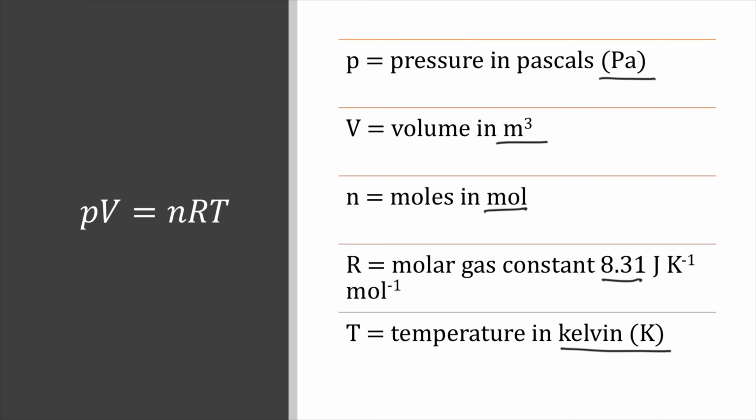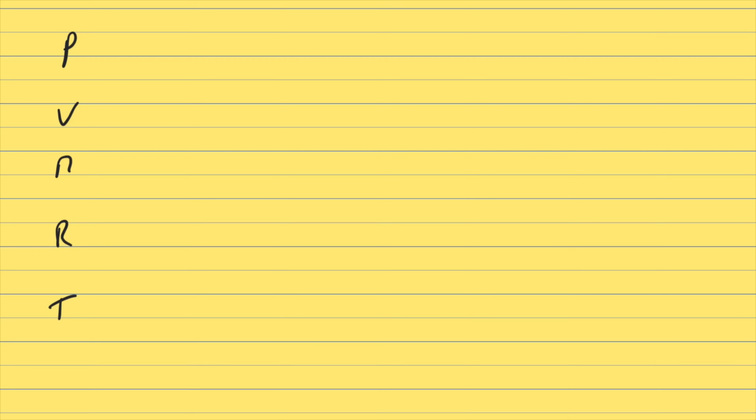The next slide we're going to look at shows how we can do some of the more common conversions for each of these. So pressure needs to be in pascals. You will often get answers given to you in kilopascals. So to convert a kilopascal into a pascal, you need to times it by 1000. Remember, the prefix kilo means 1000. Just think like a kilogram is heavier than a gram. A kilometre is further than a metre, so therefore, just remember it's times by 1000.